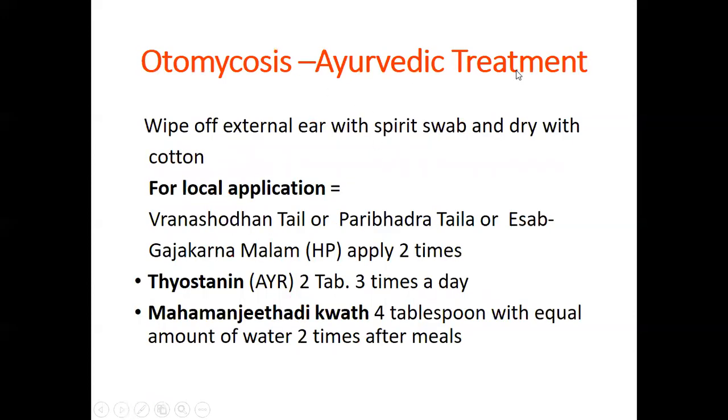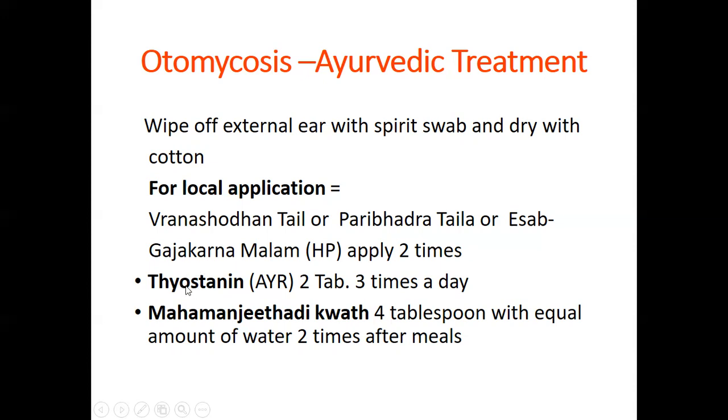Otomycosis, Ayurvedic treatment. Wipe off the external ear with a spirit swab and dry with cotton. For local application, Sthanika Chikitsa, Vrana Shodhana Tail or Paribhadra Tail. Tail means medicated oil. Or Isab Gajakarna Malam. HP means Hari Parshuram Aushadhalaya Pharmacy from Pune, Khadiwale Vaidya. They are preparing this Isab Gajakarna Malam. You can apply 2 times in a day. Internally, in the abdomen, Thyrostatin. This is a blood purifier.